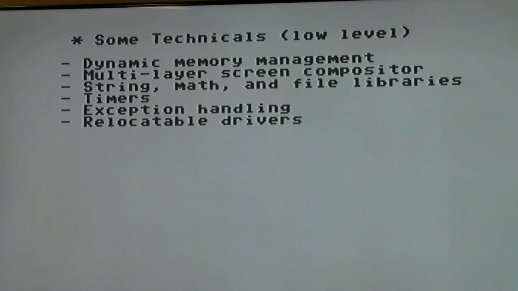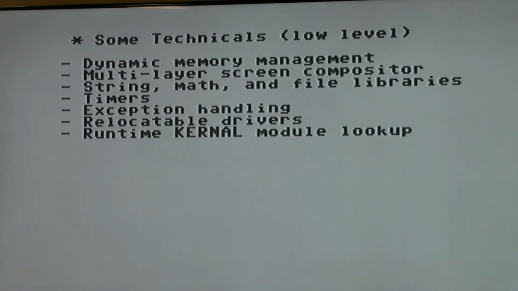It adds relocatable drivers. So the actual applications load to fixed addresses the way normal C64 programs do. And the dynamic memory manager allows for memory to get allocated around space that's unused. But of course, you have this problem of, well, what happens if you have different hardware and you want to combine different hardware and you need drivers for it? So the drivers themselves can be loaded in at any time and can be sort of filled into empty space in memory that you happen to have. They can be loaded and unloaded at runtime.